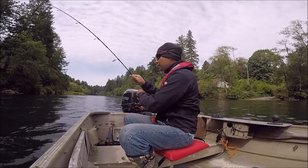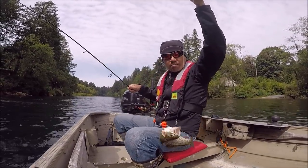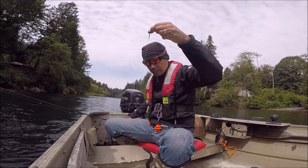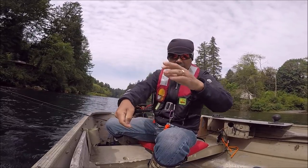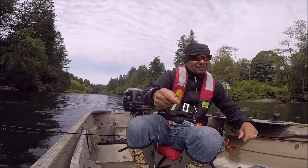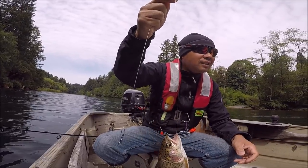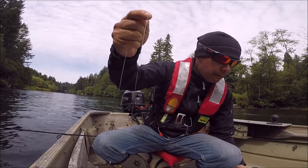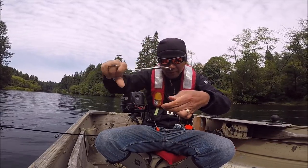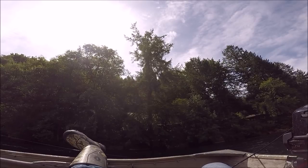Yeah, good size. Good. Oh yeah. Number 4. Good fish. Here it is, guys. Fish number 4. Let me throw it in your box. All right. Their bellies are fat from all the snails. Holy moly.